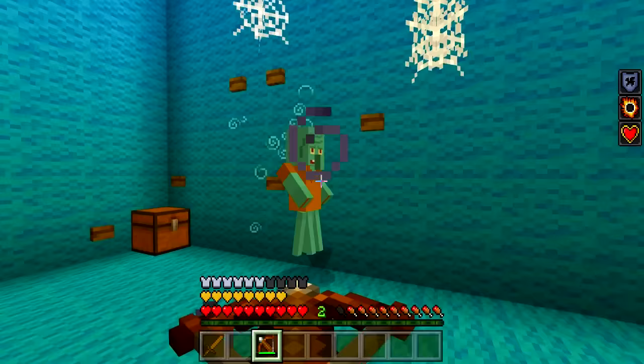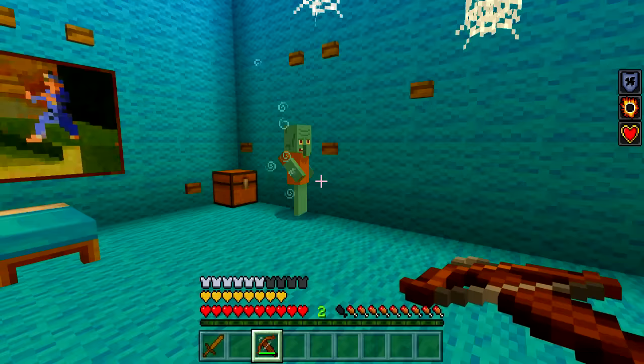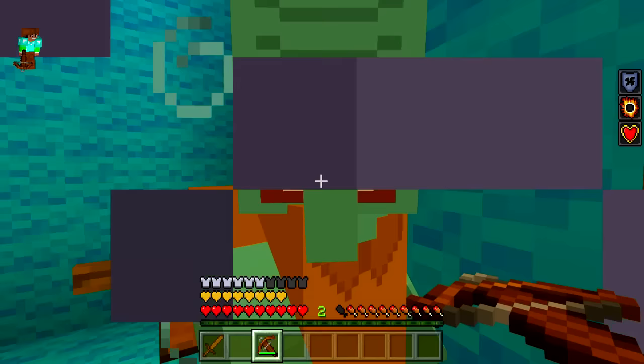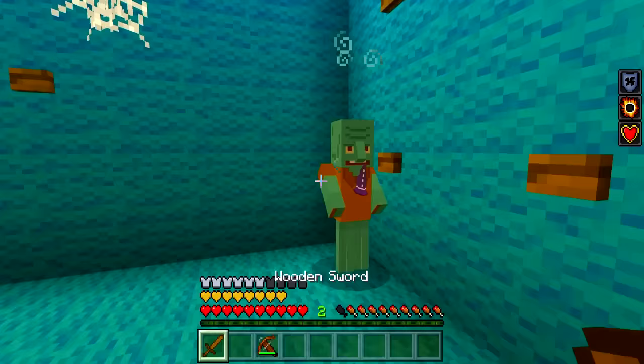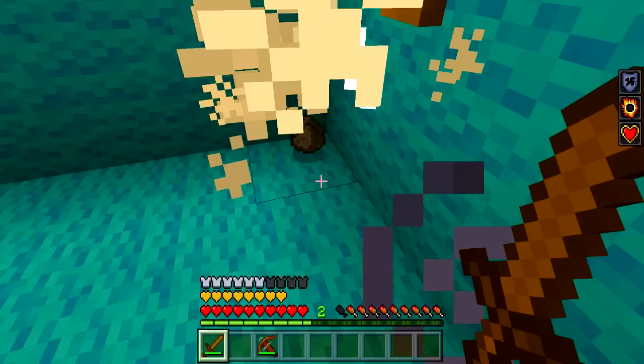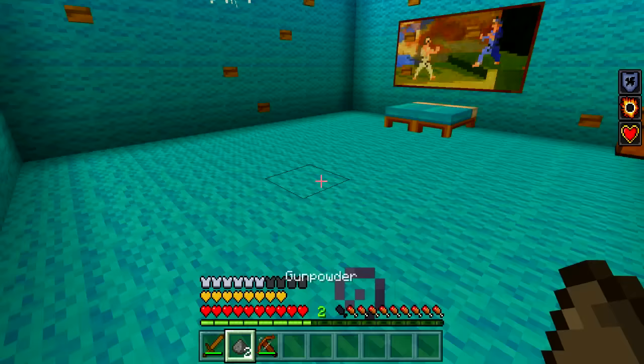Okay, let's hit him. Oh, yeah, so every single time you hit him, he brings out the clarinet. Are you gonna play a little tune for me, Squidward? No, he's just gonna laugh at me. Why are you laughing? What is so funny? Okay, you know what? I kind of want to kill him just to see what he drops, because I feel like it might drop the clarinet. And I really want the clarinet, so... Oh. Well... What? That doesn't seem like the clarinet. What? Gunpowder.